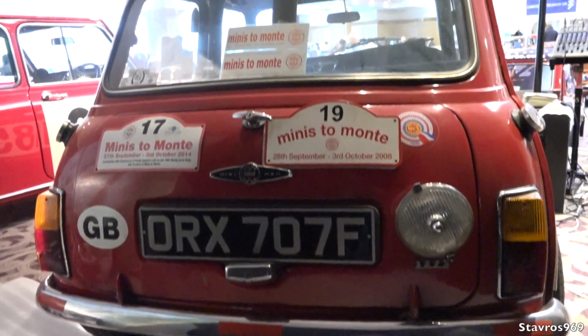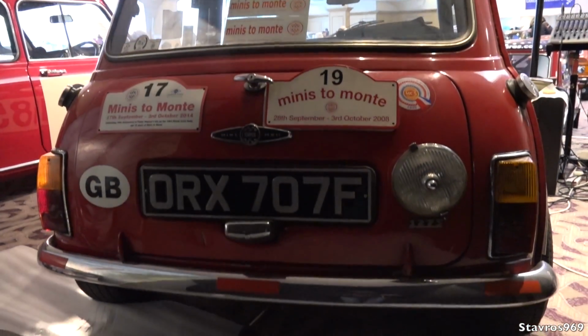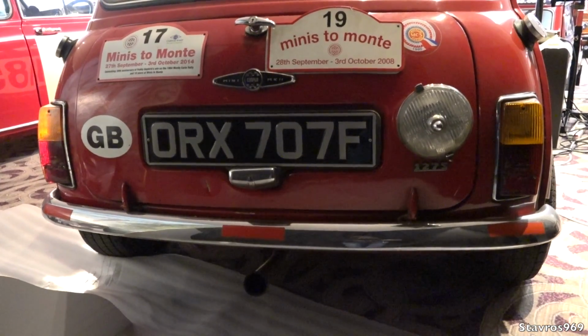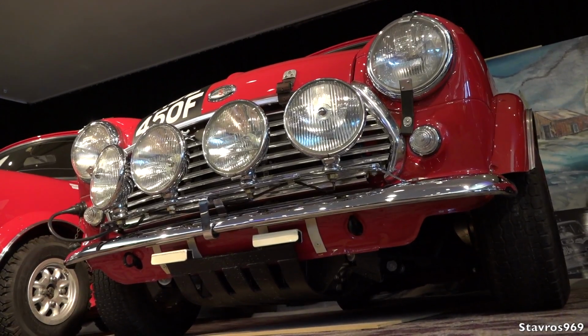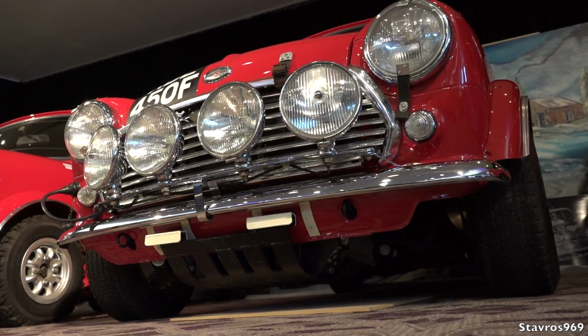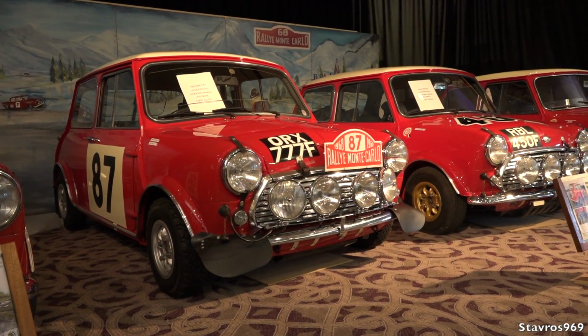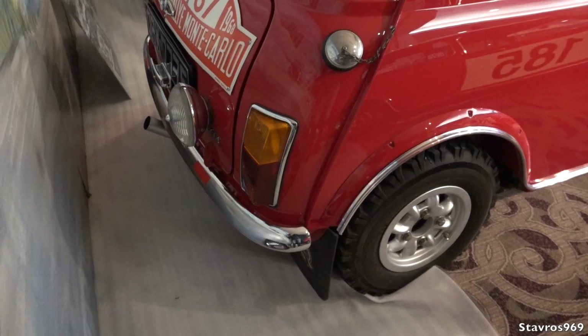And Bill, Paddy Hopkirk had some controversial words to say after the first, second and third disqualification in 66. Well, yes, he did, and there'd be a few words that I couldn't repeat on exactly the microphone here, so I won't do that. But it did bring huge publicity to the Monte Carlo rally. It did. Back in 66. It did indeed. Yeah. But so there you go, and we're probably looking at somewhere in the region of about 125,000 pounds per car on the stage, in around that.